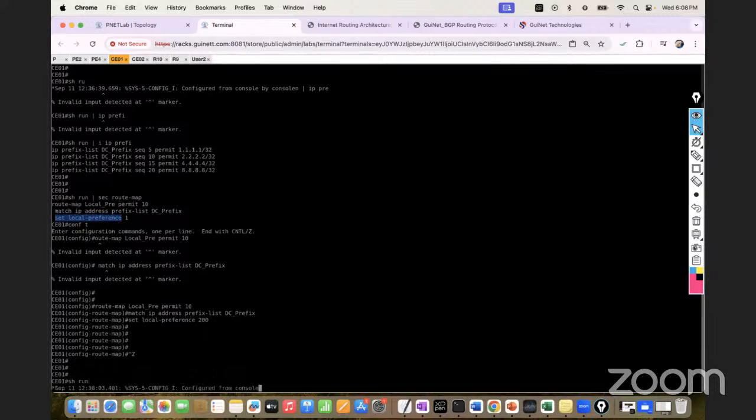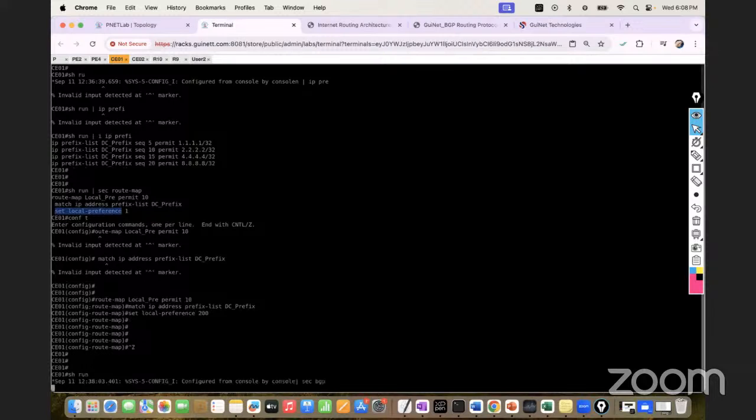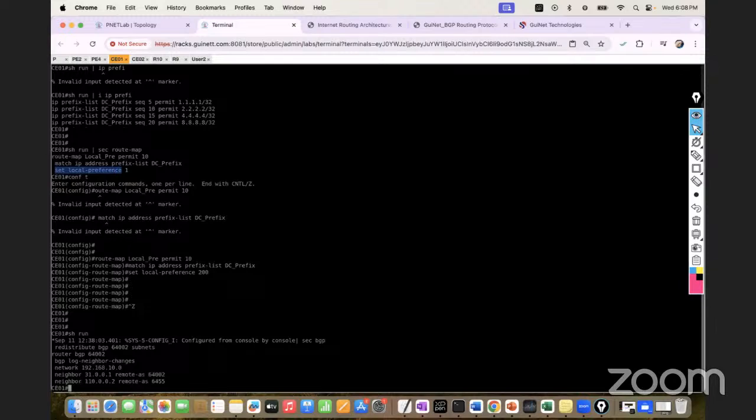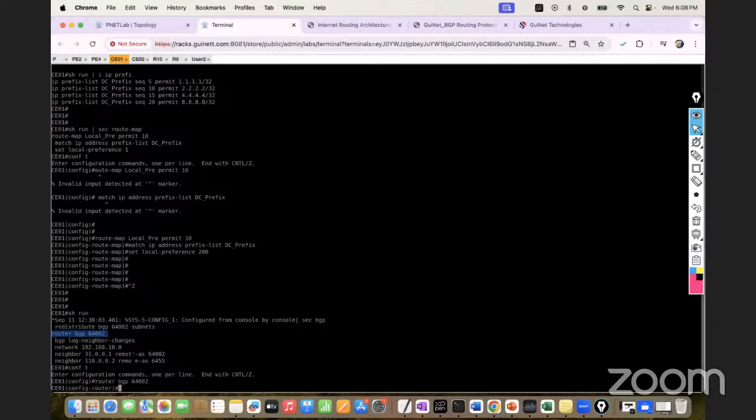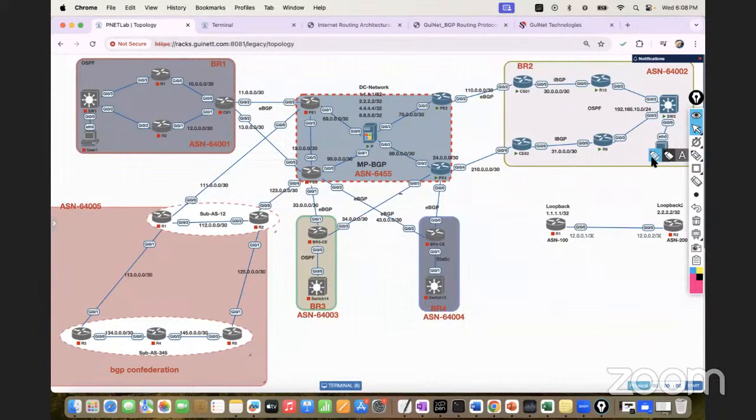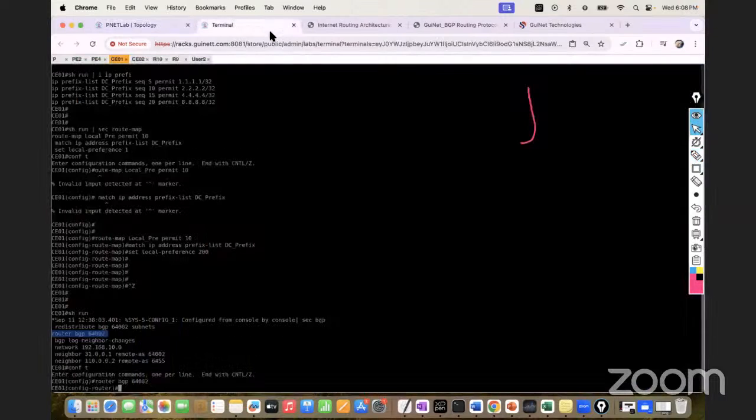Now what I have to do, I have to go in the BGP section. So there is a BGP section. And in this BGP section, I'll go in the configuration. In configuration, I'll go in the router BGP. And this is where the magic is going to happen. See. So my neighbor, which neighbor is giving the route? So I have two neighbors. One is the iBGP neighbor between this and this. So you will find this neighbor, this is the iBGP neighbor, 31. This is your iBGP neighbor. This is the eBGP neighbor. So this is also giving a prefix, which has the 100 LP. This is also giving a prefix, which has the 100 LP.